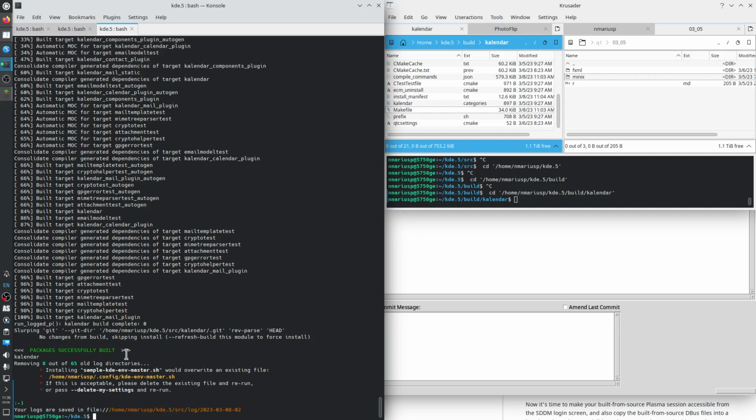Okay, and then the last step is make install /fast. So the last step is to actually take files from the ~kd/build/calendar directory and put them into the ~kd/usr directory. But this entire step, the make install step, has been skipped. It says no changes from build, which is a lie, because a QML file has changed, and the generated executables contain a resource that has been changed. So the generated executables are different. So it says keeping install.